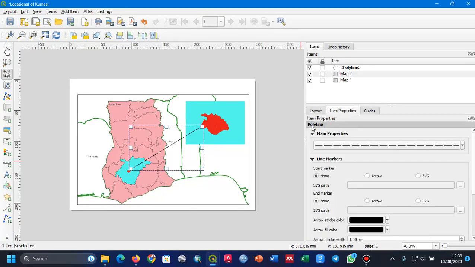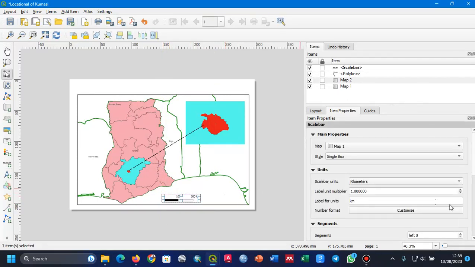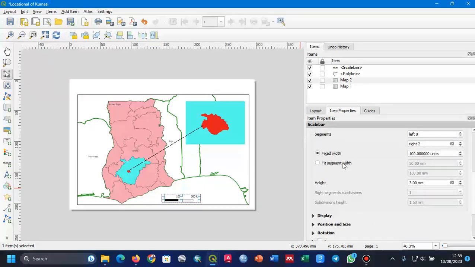Now, if this is shown, what next? I think that's it. So we are going to introduce key features of a map. Okay, so we will need the scale. We draw that down here. The scale is actually fixed, so because of that, it's going to give us a fixed scale. But if you don't need it that way, you can change it.